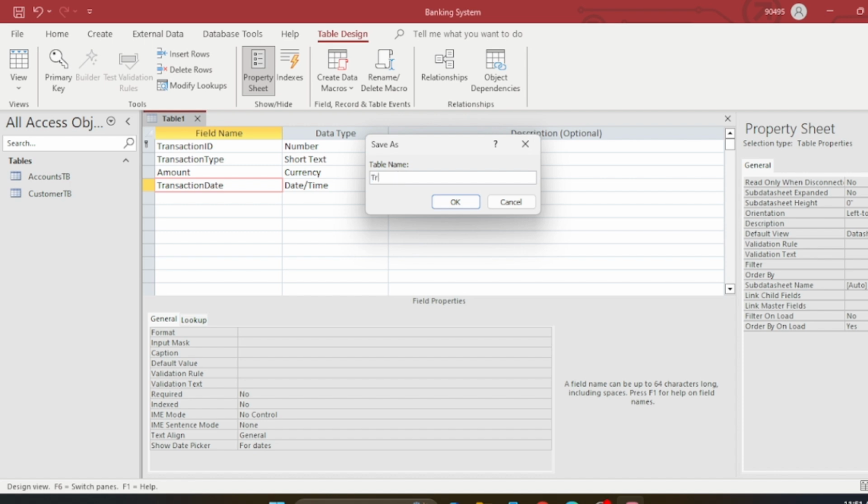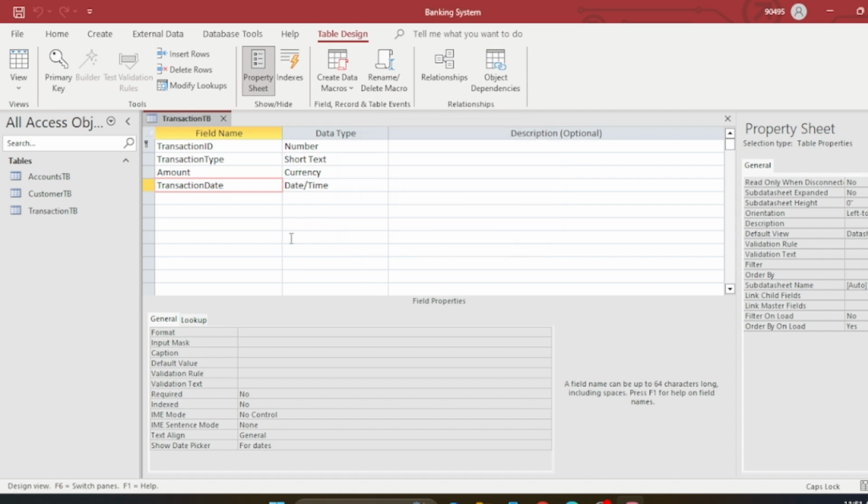I name it the transactions table. Now perfect, we have set up our tables. We decided on three main tables to collect the data. We have created three main tables, right?